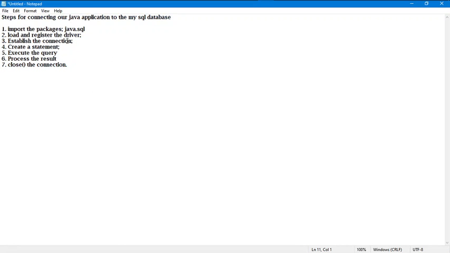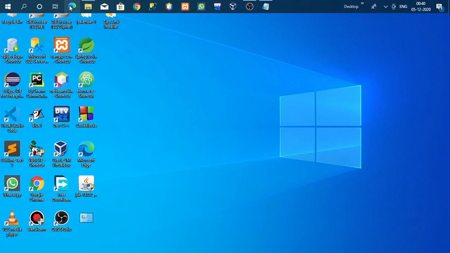So let me show you which driver I am talking about. Just open your favorite browser, and we are going to use this NetBeans IDE also.